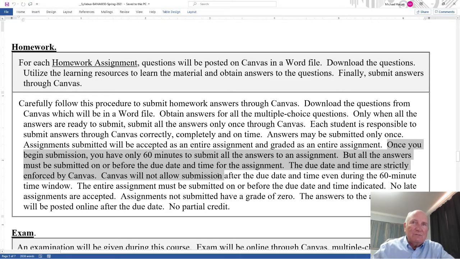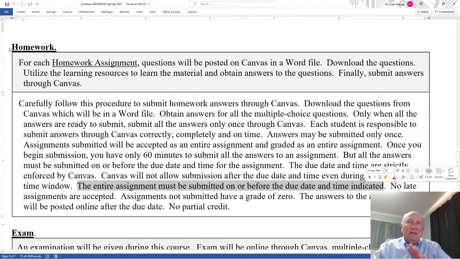Canvas will not allow submission after the due date and time, even during the 60-minute time window. The entire assignment must be submitted on or before the due date and time indicated. In other words, once you start submitting, that's the only time you can submit everything. If you submit part of it and you don't submit the rest of it, that's a 0 because you didn't submit it.